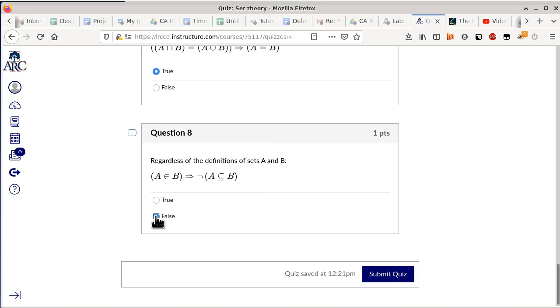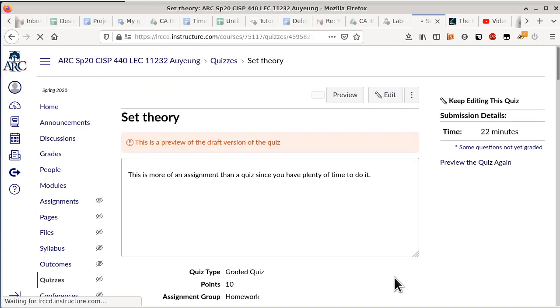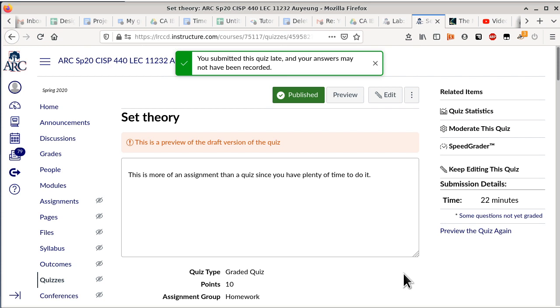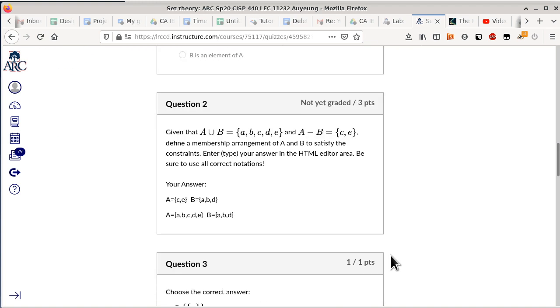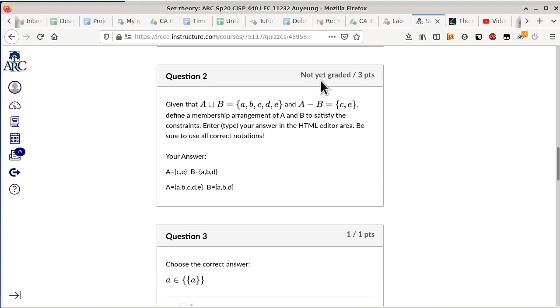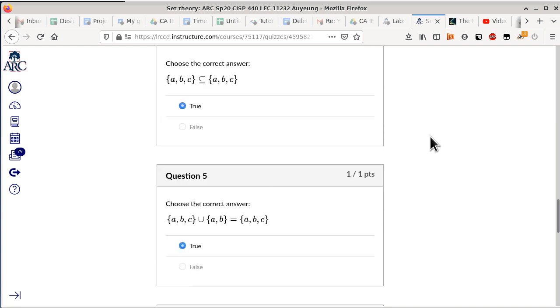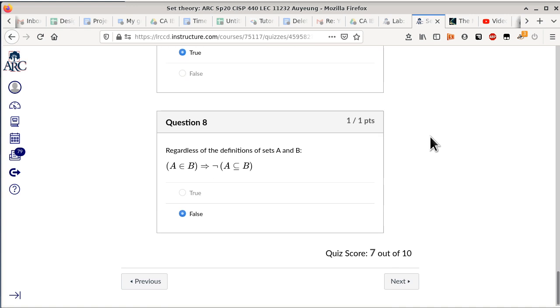All right. Any other questions? Okay, let me score my own answers because it would be super embarrassing on my part if I get anything wrong, other than the manually graded question. Okay, that's great. This one needs to be graded manually, so it has not yet been graded. 1 out of 1, 1 out of 1, 1 out of 1, 1 out of 1. All right, so hopefully you're all getting 7 out of 10 in this particular homework because that's the best you can do without me grading question number 2. Are we good so far? Yep. Okay.